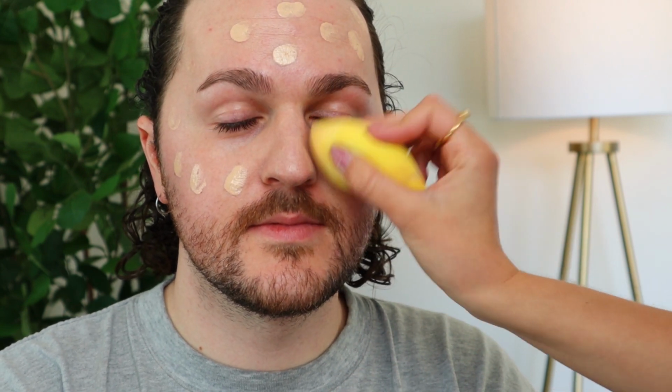So I'm actually gonna put it on the back of my hand and then dot it onto the face, because I find that if you go in straight on a brush or you go in straight with a sponge with a product that's a little bit more emollient, it will suck it up. And this also gives you an opportunity to be like, oh, do I really need to use more than this? Because it's kind of shearing out on the skin.